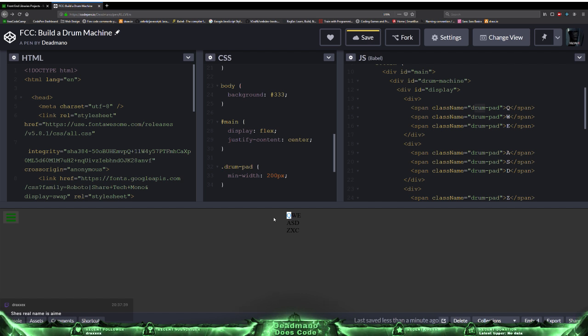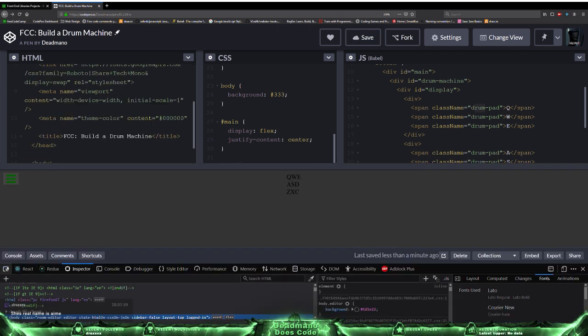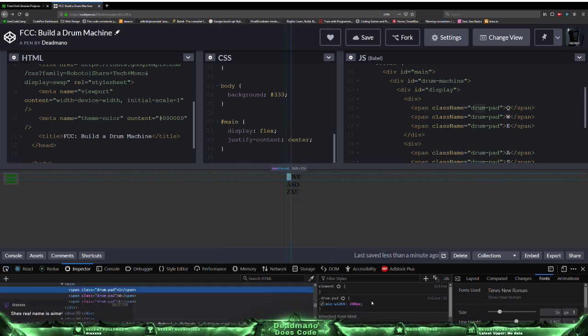That's weird. Not taking effect. Drum pad. Going on, let's check. Min width of 200 pixels. It is there.